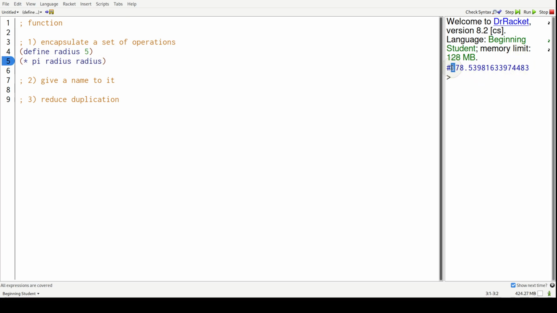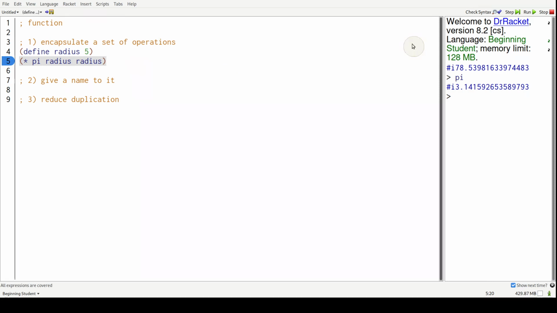So what this hash I means is that these decimal places go on forever. They divide forever. And since computers are finite in memory, the kilobytes, megabytes, gigabytes, etc., we're not going to calculate all the infinite decimal places. We're going to give you a number that's close, but still inexact, just like pi. Pi has decimal places extending forever because it divides forever. And this hash I again just means, hey, this is a close approximation. It's inexact, but it's still close. That's again due to the limits of computers being finite in memory.